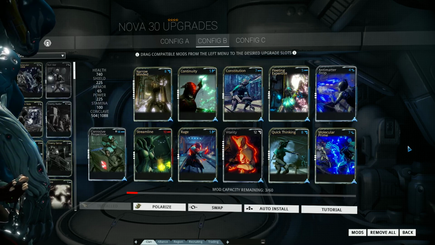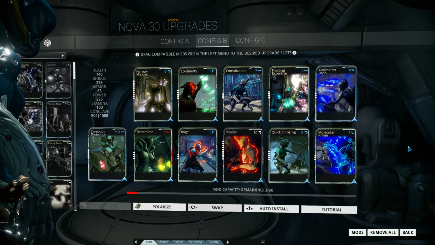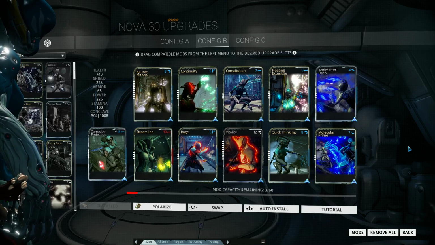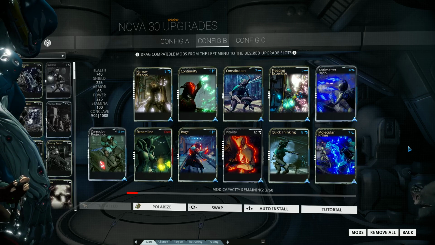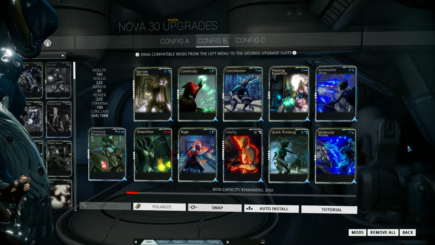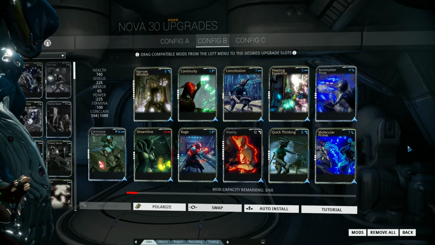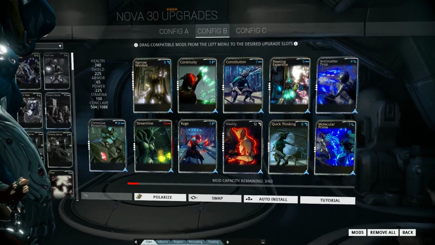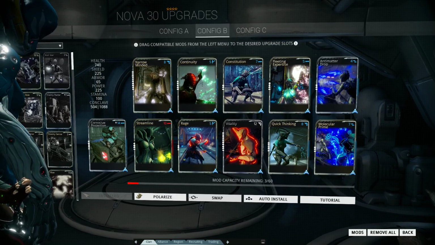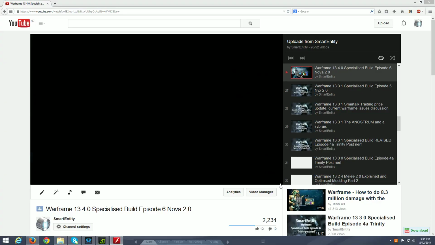Okay, so here is my new specialized Nova build, specialized for end gameplay. So anything above 40 minute T3, T4 survival, this is very strong. Anything above wave 30 T3, T4 defense, this is very strong. Now, before I go into justifying every mod, I just want to have a quick look at my initial Nova 2.0 video or build, and then just compare the difference.